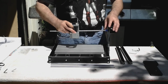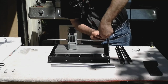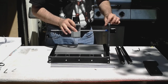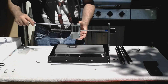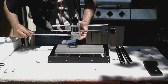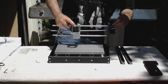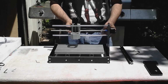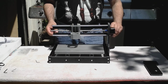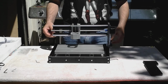Now we'll put the threaded rod in the sleeve. Tighten the set screws. Now we'll slide these rods through, and secure them. Now we'll add the 2 supports in the rear. Make sure you keep the 2 supports in the rear nice and square to the back edge. You'll be putting the board on here later.